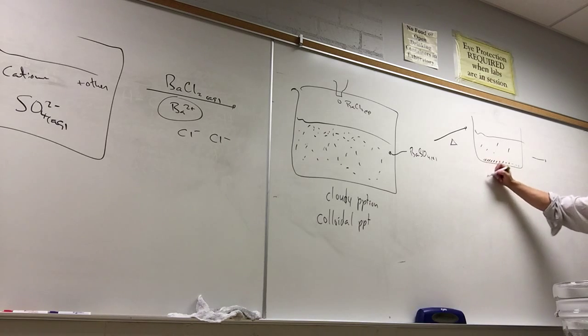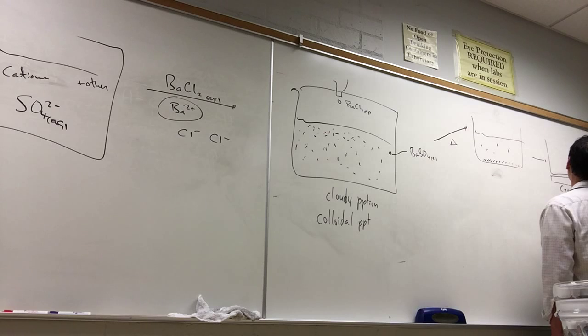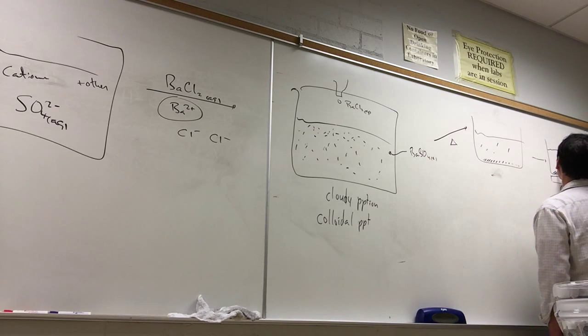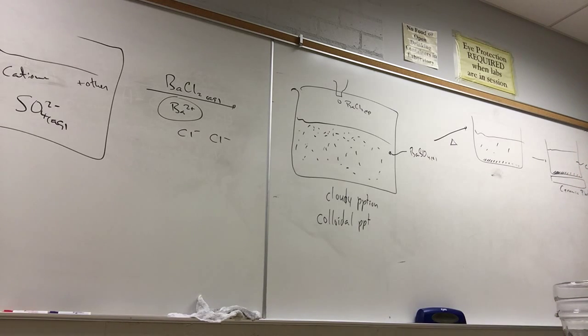Actually, we'll get it to boiling here, and then we'll cool it on a ceramic plate. Okay, when we let it cool down, the crystal should fall down to the bottom and give us a CCS on top. CCS stands for clear colorless solution. Sulfate is colorless, and our unknown's white, so everything should be colorless. Barium chloride's colorless. And then now that it's nicely coagulated, we can add a drop here.